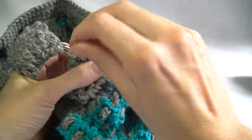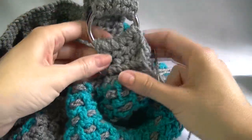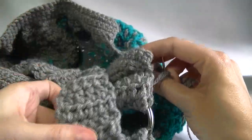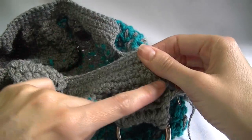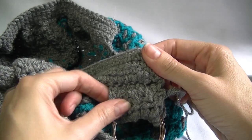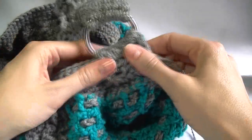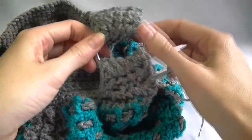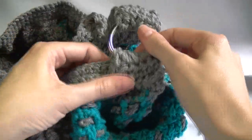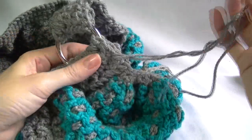So I'm going to leave it like that, just with the bottom edge attached like so. Of course, you can go along and sew this part to there as well. Might actually do that later on if it doesn't hold nice enough. Once I've got some things in there and I've used it a couple of times, it'll stretch out and you'll know if you like it or not.